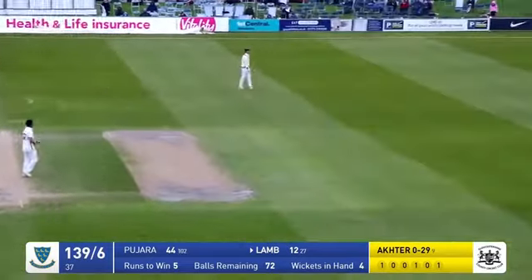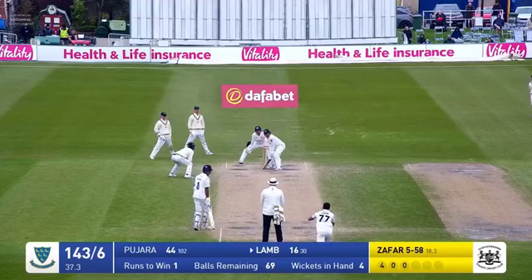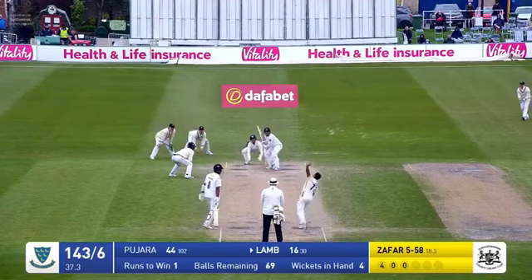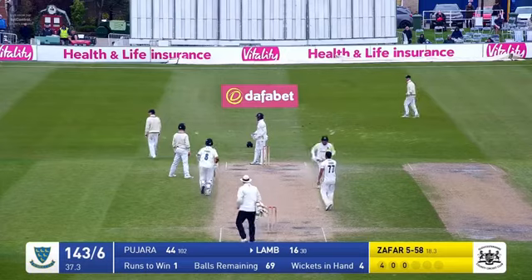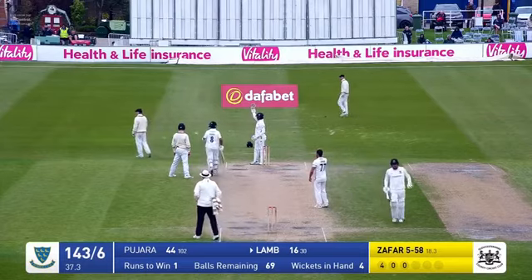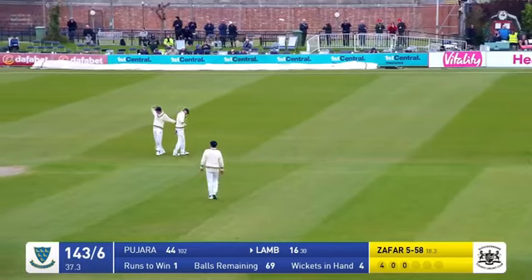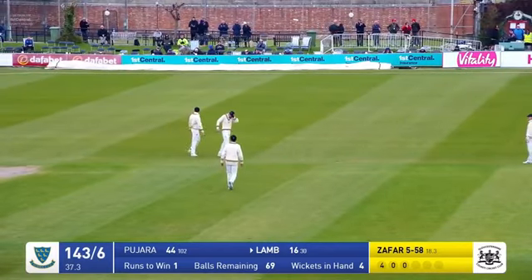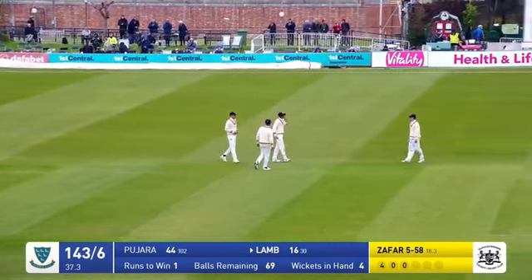In comes Zafar bowls — and Lamb sweeps, and he's going to get four runs, back to square on the leg. Zafar again — the seagulls are out and around Hove. Zafar is in, that's outside the leg stump, and Lamb pulls that away. He's gone towards the boundary — in fact he's hit one of the Gloucester players. They're calling on the physio for the Gloucester player, who I hope is okay. It was pulled away by Danny Lamb, gone down to the boundary for four runs.